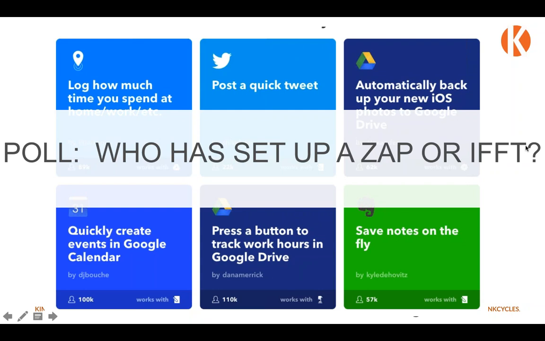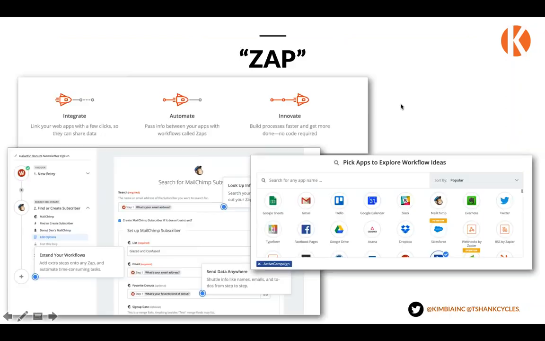Okay, so I'll explain what this means and the reason why I'm bringing this up today. Zapier and IFTTT are what I'm going to refer to as connectivity engines.